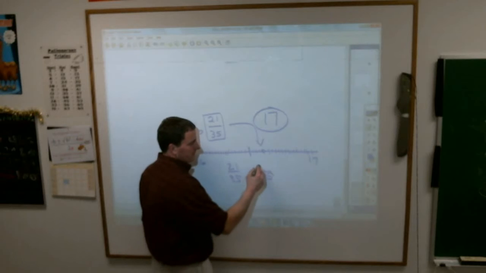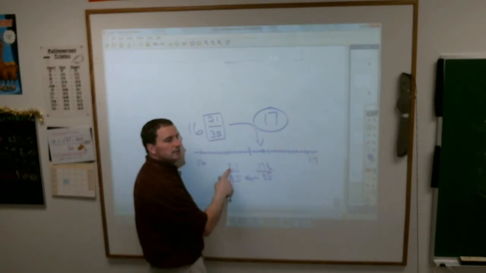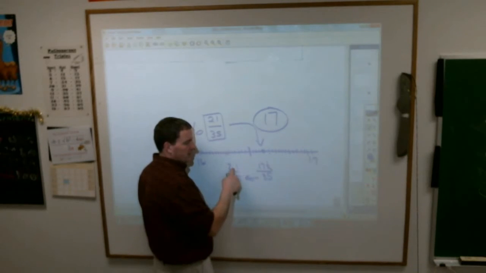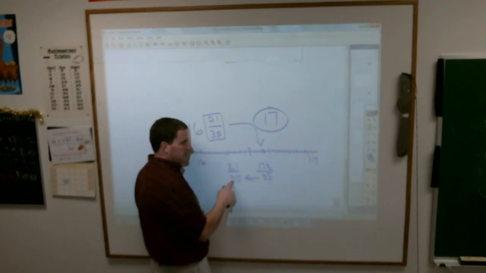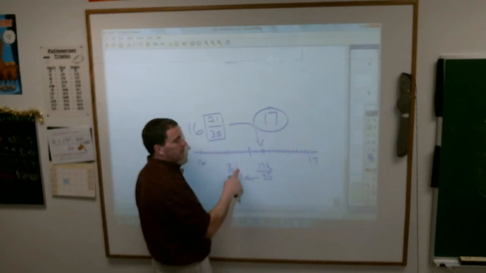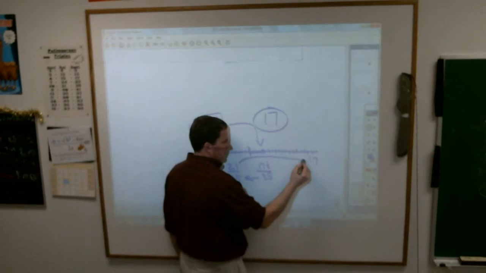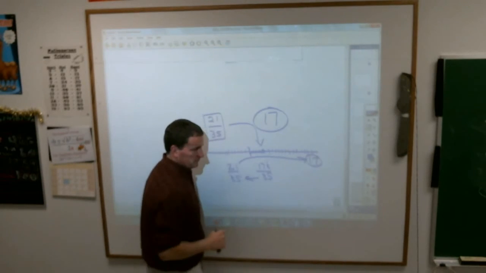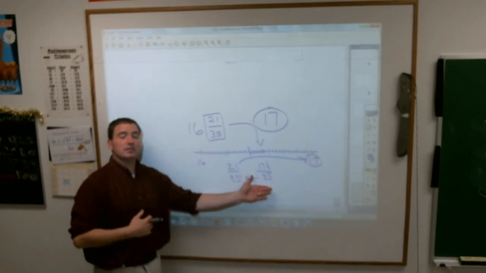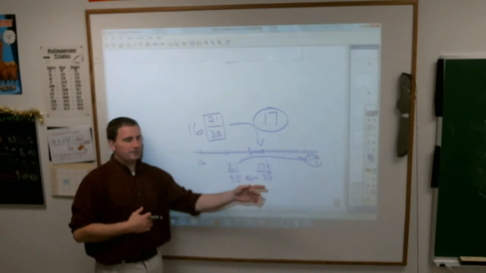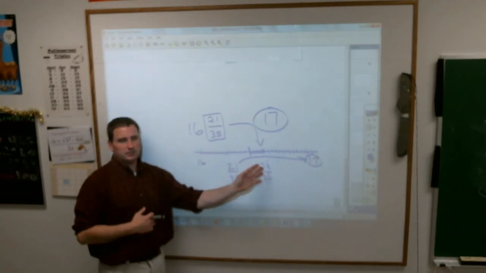17 and a half. I don't like to put fractions in fractions, but since 21 is bigger than 17 and a half, that means more than half of the fraction is taken up, so this number has to be more than half. Therefore, this dot must be past half, which means it must be closer to 17. You need to look at the bottom number and figure out what half of it would be. If the top number is more than that, it's going to round up.